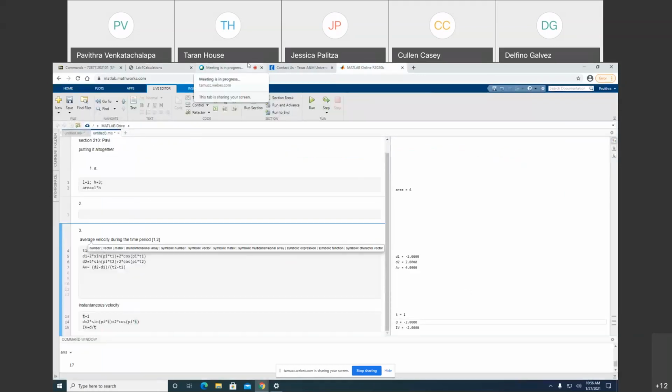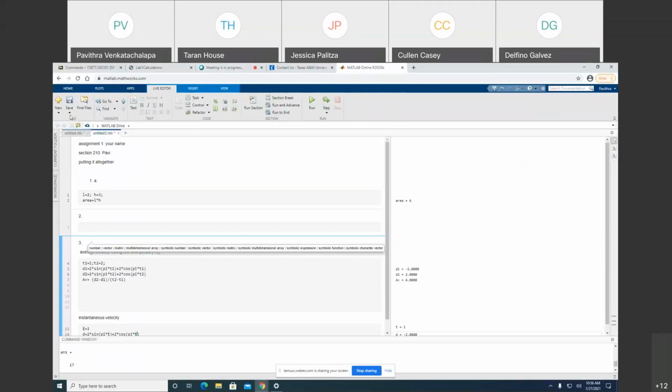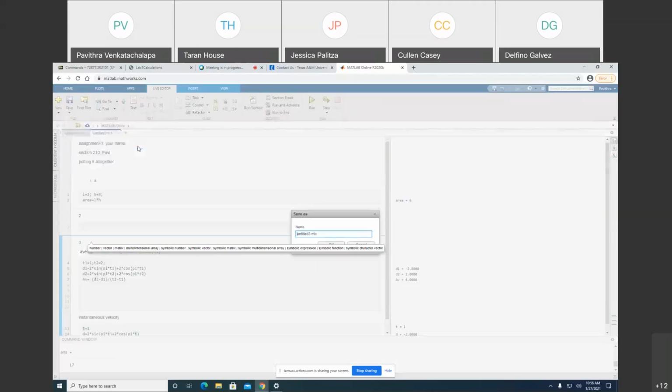How do we save and submit to you? Yes, I was expecting you people to ask that. Okay. So how do we save and submit? When you click on save here, this is the same setup you will see in the MATLAB software also. There is no change in the display of the MATLAB. This is the same thing you will see in the MATLAB software, so you will not get confused. Now, how do you save it? You can click on save as if you want to save your MATLAB file. Okay, and you can give whatever name you want and then you can save it.